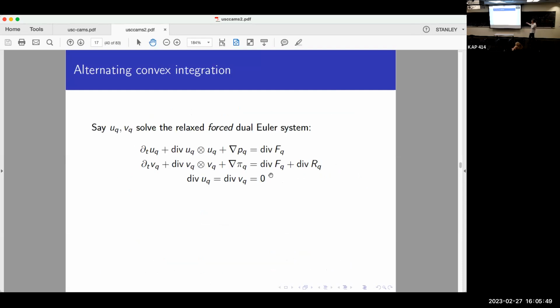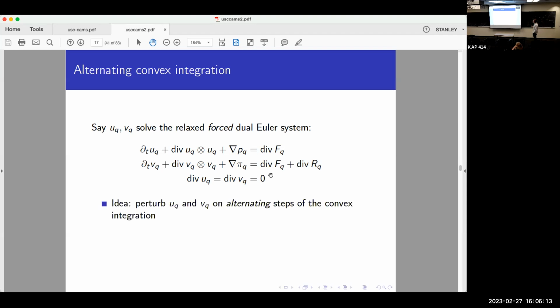Okay, yeah. So the idea is to consider these two equations in parallel. To look at the equation for U and the equation for V. We want them to have the same force. We want them to have the same data, which I didn't write here, but that is something we're insisting. But this error that people call the Reynolds stress, we only put on one of the two equations. So that's the key idea.